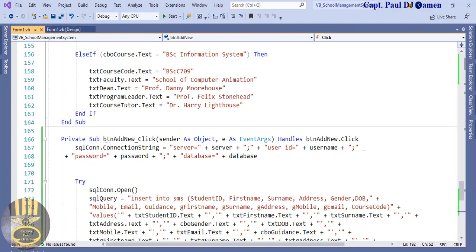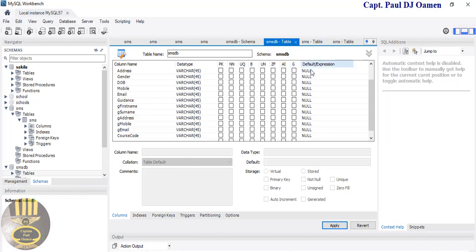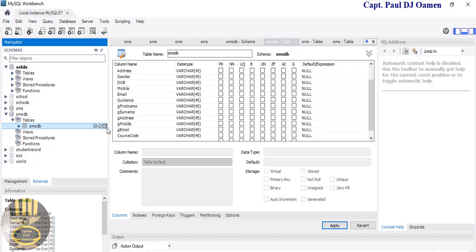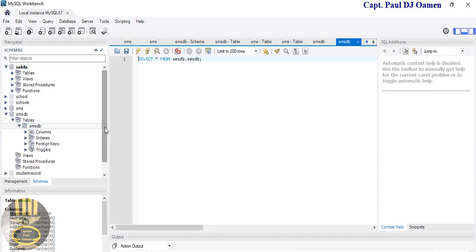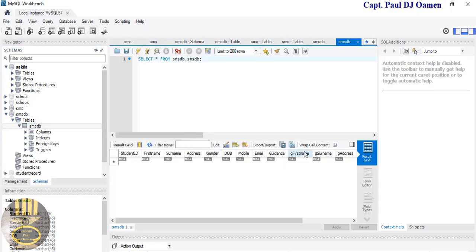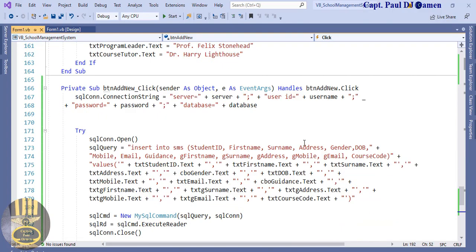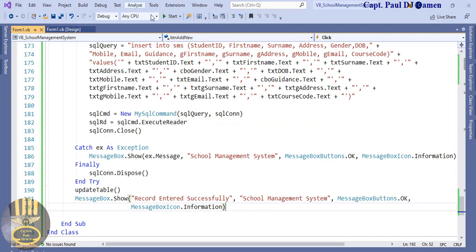There, as you can see, my database, there's nothing on the table yet. Let's see, where is the database? SQL DB, there we go. That's the table here. I just want to show it to you guys. There's nothing. Double click on that. Look at that. Even if I click on refresh, there is absolutely nothing. So now let's run our project and see, decision time. I'm going to run it. Click on start.